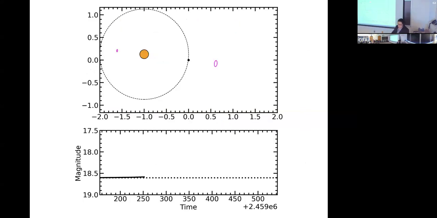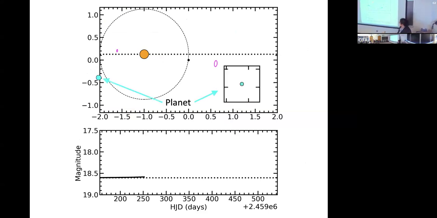And so we have these things. We have our source, our lens, we've got our images, we've got our measured brightness as a function of time. We're going to stick a planet now around this lens star. And then we have an inset on the right showing just the immediate vicinity of the planet. And right now it's just the planet in that box because the planet is relatively far away from both the source and the images, especially considering that the planet is much smaller than the lens star. And then this dashed line here is going to show the motion of the lens system.